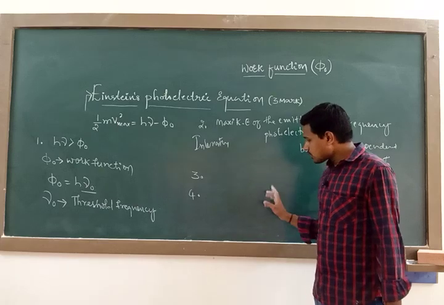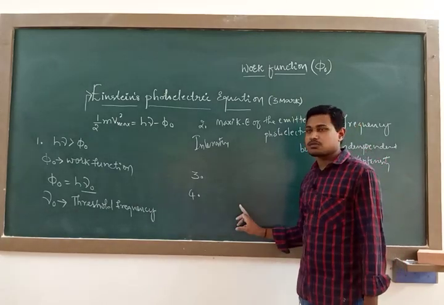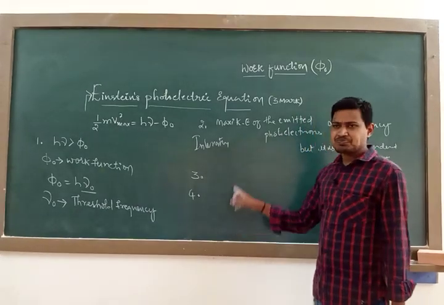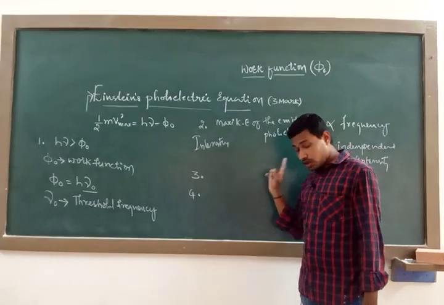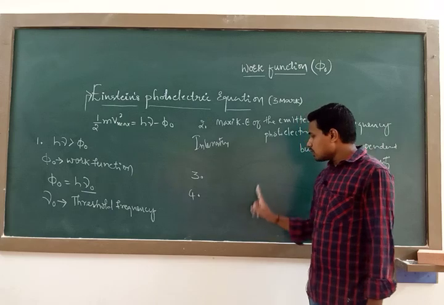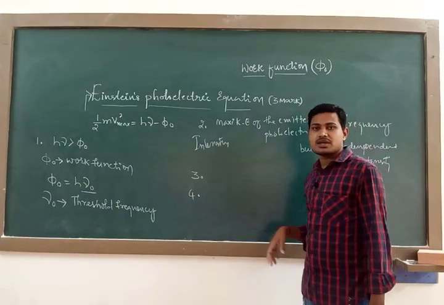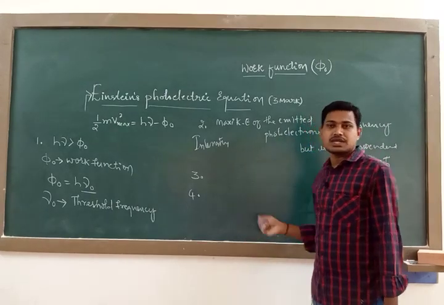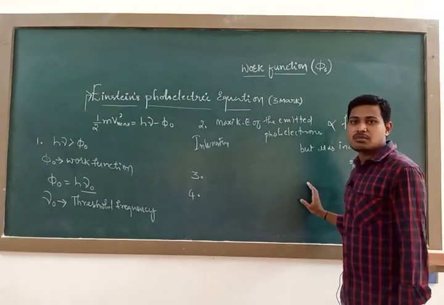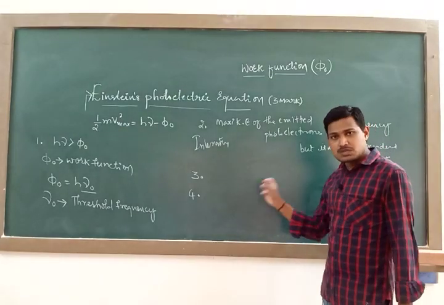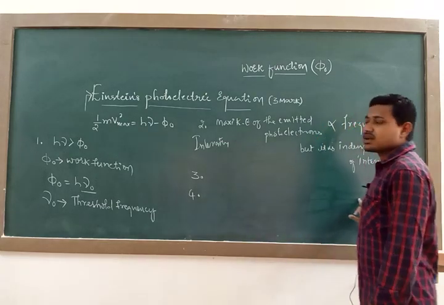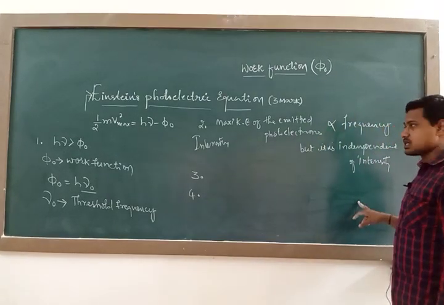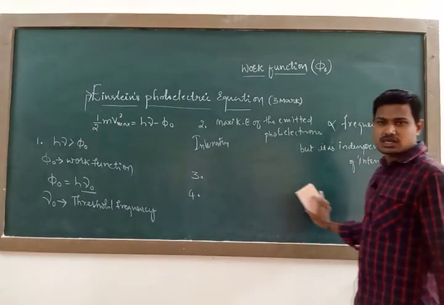So what Einstein observed in his explanation, before concluding on the photoelectric effect, is that the absorption of energy by the electron from the incident photon does not take much time. This process takes place without a time gap. Hence he concluded that the photoelectric effect is an instantaneous process. So this word is very important: instantaneous.